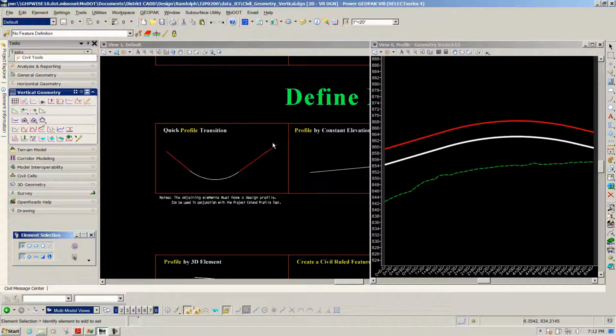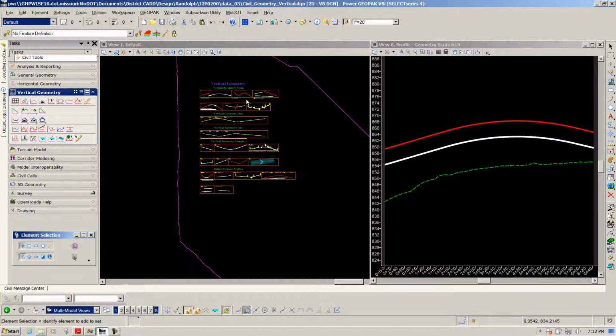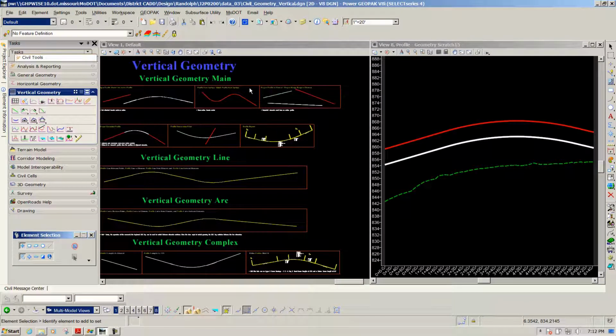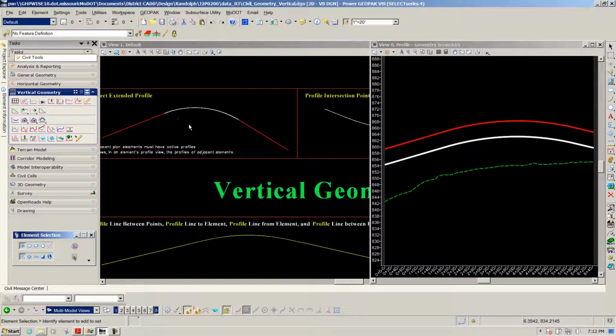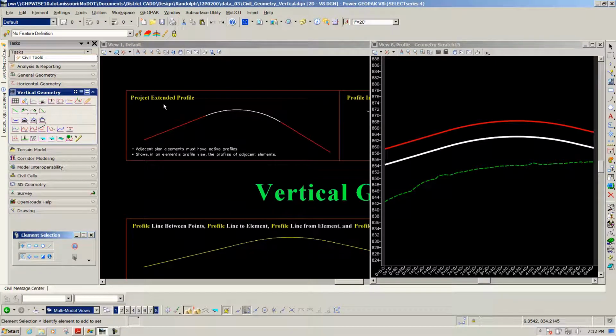This one works in conjunction with the tool that we looked at in an earlier video, the project extend profiles, where we looked at a horizontal element and drew two profiles in that profile view.